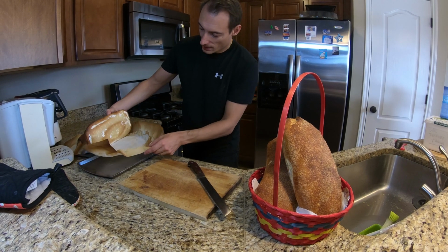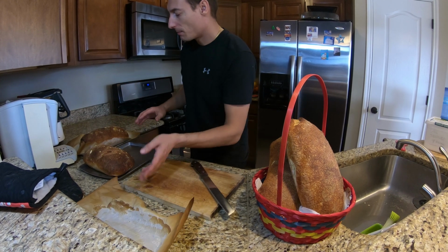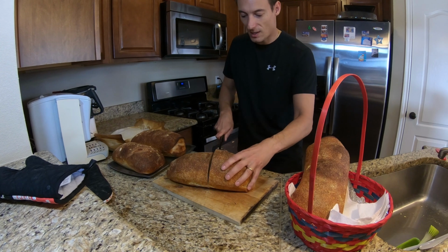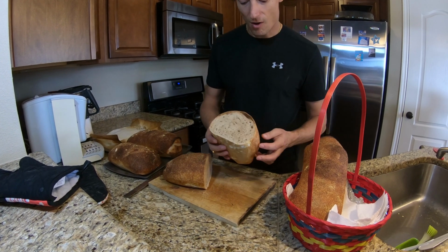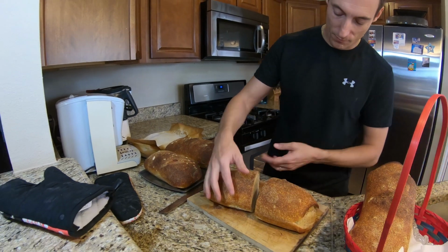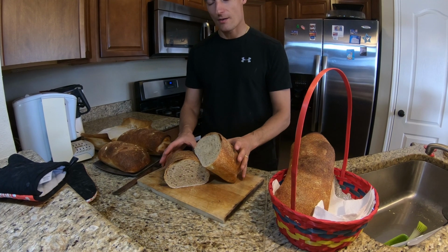Once out of the oven, we should separate the bread from the paper and put it on our racks to cool it down. Oh, it's beautiful, this bread. And then you can slice it and have it with your friends.